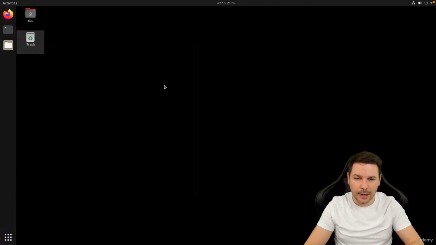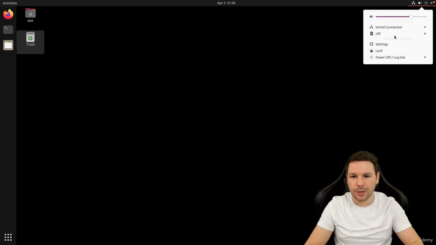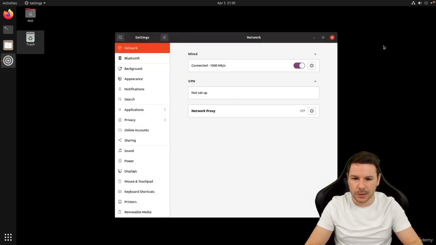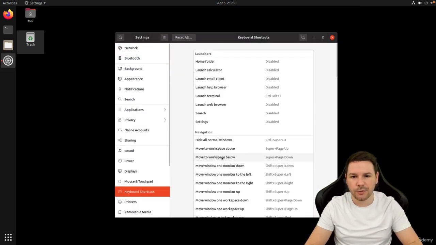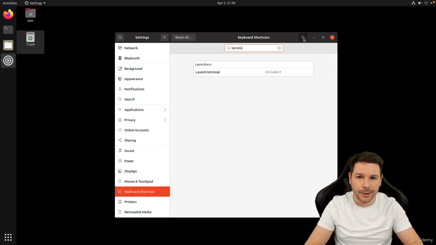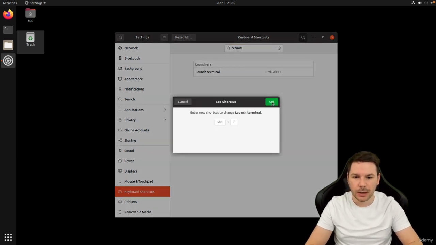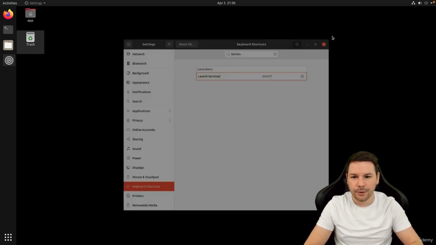The last thing I want to add, and then we have the basic configuration done, is a shortcut for our terminal. So opening this on the left side with the mouse is a little bit annoying, and we will use quite a lot of terminals. Therefore, we create a shortcut. Within settings, we go into keyboard and shortcuts, and here we're searching for terminal. And this one already has one, but we changed this to Control and T, at least for my preference, and choose whatever you like. But now I simply can start a new terminal by hitting Control T.